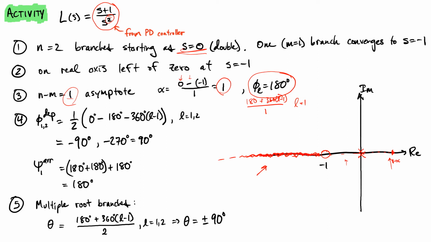All right, so now we go to departure and arrival angles. When we have our departure from the poles, our calculation is quite similar to what we did before. The only difference is that when we calculate the departure angles, now we actually have a 0 value. In this case, the 0 is here, and for it to point at the poles, we're looking at the departure angles of the poles, that angle to look at those two poles over here is going to be 0.